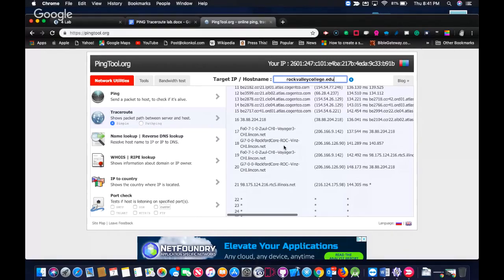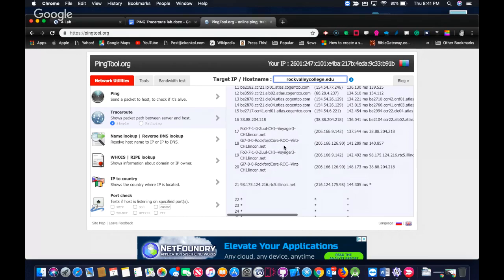Yep, Chicago is correct, and the stuff before the lincoln.net is referring to location. So chi is more than likely going to be around the Springfield, Illinois area, and then Rockford core is in Rockford.